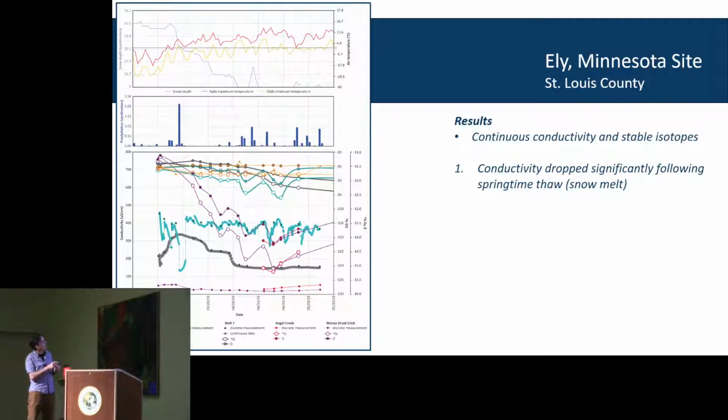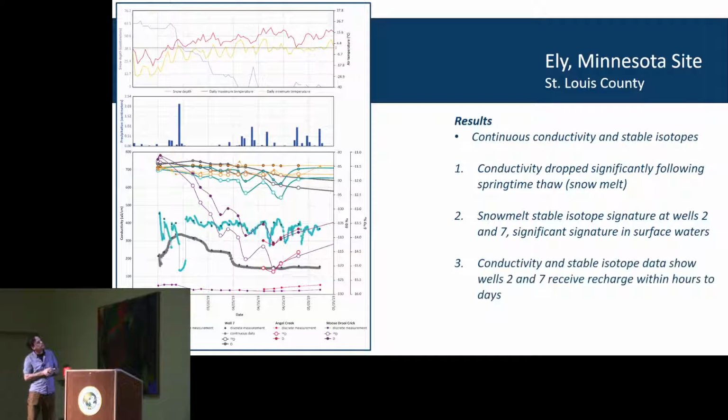We also had the conductivity running at the same time. During some of these discrete warming periods, or when we get precipitation on top of snow, we got these instantaneous decreases in conductivity. No surprise there, just a slug of low conductivity water, then it's getting back to that higher conductivity, and then slugs with associated precipitation events once we're out of freezing air temperatures. And then there's kind of an attenuated response at well number 7. Well number 7 is this gray well. So you do see this decrease in conductivity, but it wasn't these instantaneous drops. It was more of a diffuse recharge.